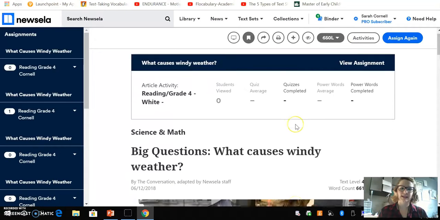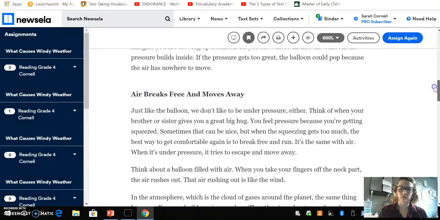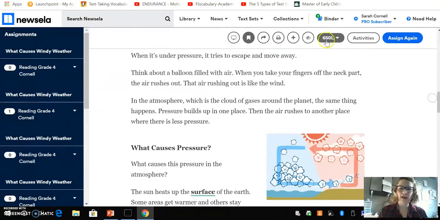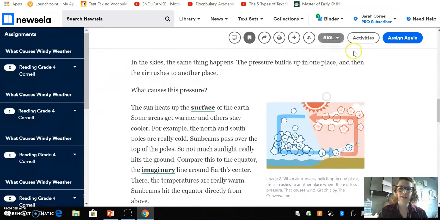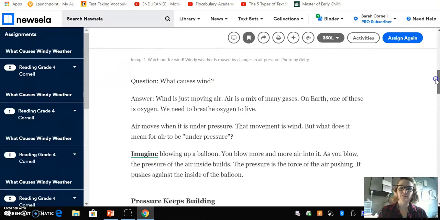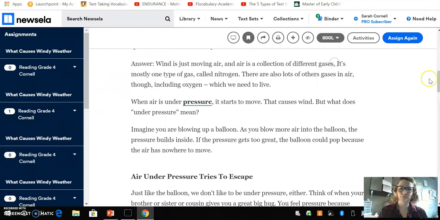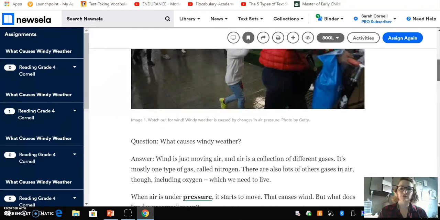So once you get into the text and you see this part, first I want you guys to look up here. Nobody should be at a level above 650, and somebody will be walking around to make sure that you're not. Now if you start looking at this text and you feel like it's too hard or too challenging, go ahead and drop it down. 510 will make it a little less challenging, and then 350 will also help you. All right, so the very first step, and I'm going to work on this text at 800, the very first thing I'm going to do is just read the text.